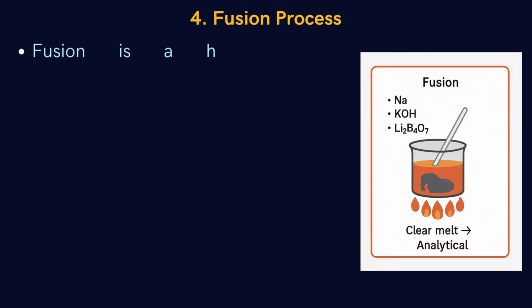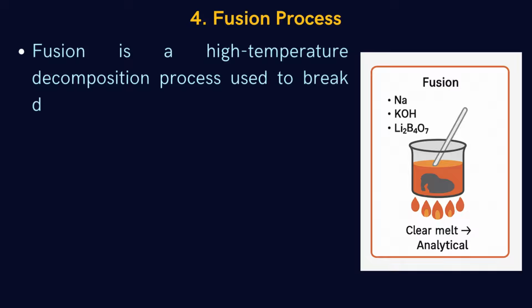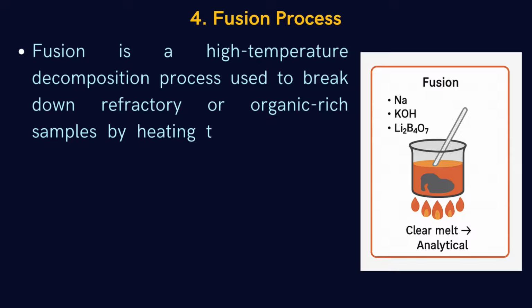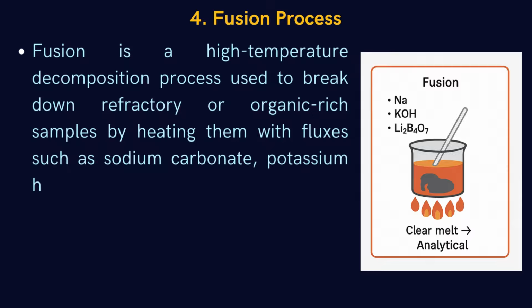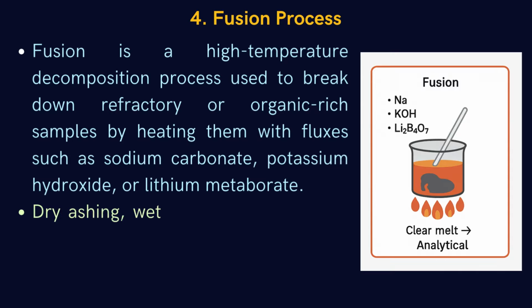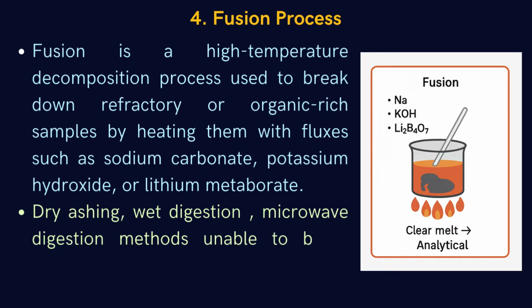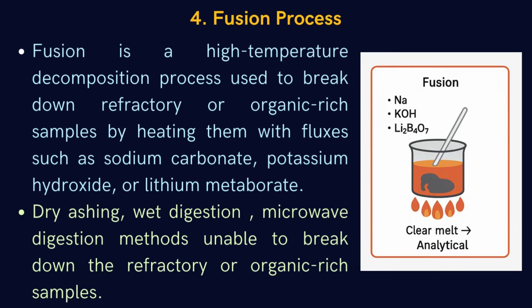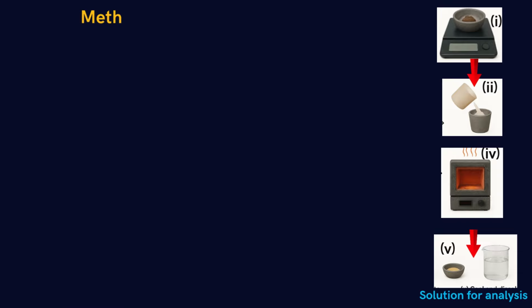Finally, fourth method is fusion process for dissolution of organic samples, where fusion is a high-temperature decomposition process used to break down refractory or organic-rich samples by heating them with fluxes such as sodium carbonate, potassium hydroxide, or lithium metaborate. This method is used because the dry ashing, wet digestion, microwave digestion methods are unable to break down the refractory or organic-rich samples. Here we will learn about the methodology for fusion process.